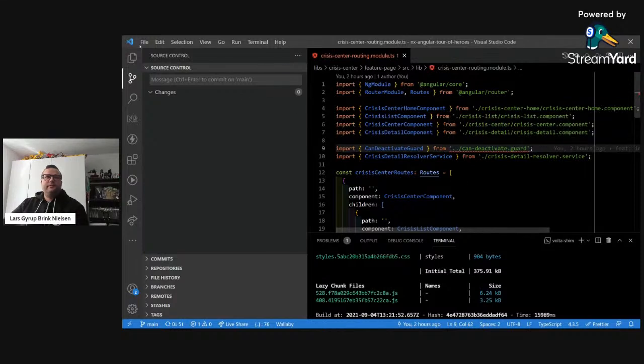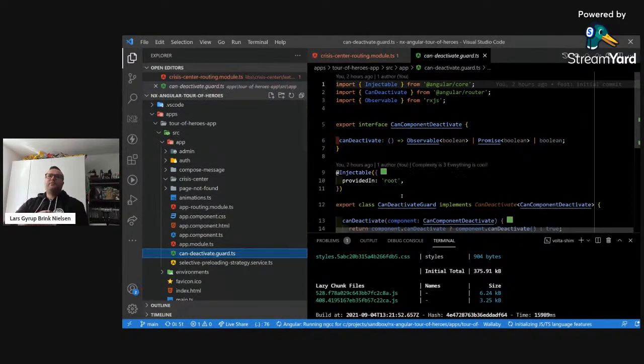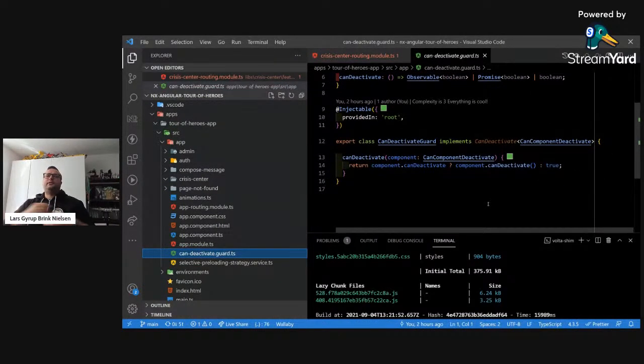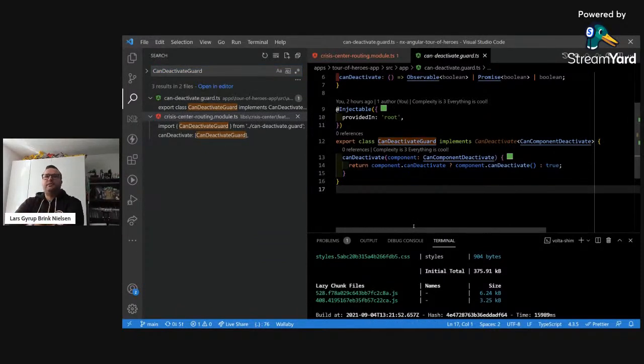So that's another route guard, right? That's still up here in our app project. This is certainly a shared thing. I don't know if it's activated elsewhere, it's only in the crisis center feature, but this is certainly intended to be shared.